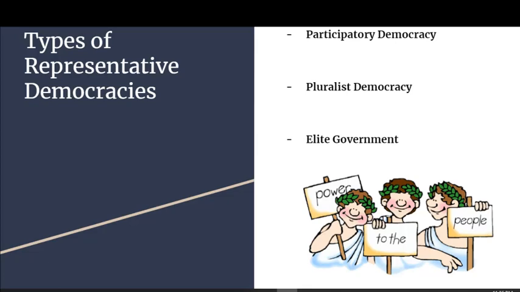Next is pluralist democracy, where non-government interest groups such as labor unions or gun advocates attempt to influence government and political decision making. And finally, we have elite democracy, where elected representatives make decisions and represent the people who elected them. People of resources and influence dominate the government. This is primarily seen in industrial America before the Progressive Era, where there was a lot of business and corruption.